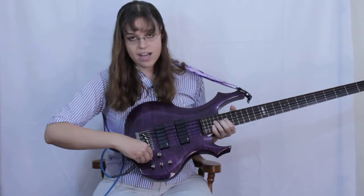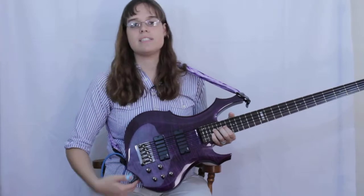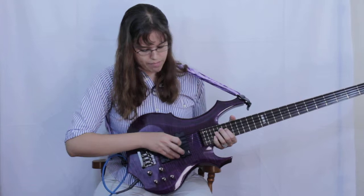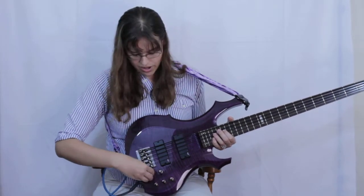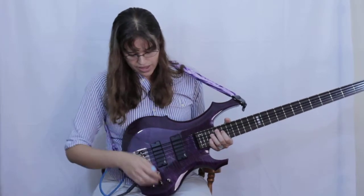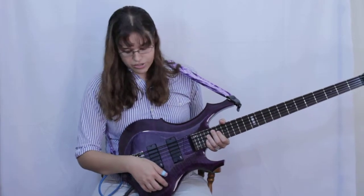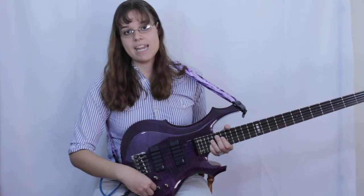You'll have a pickup selecting knob, which replaces the pickup switch that you'll typically see on an electric guitar. It'll allow you to blend different tones from different parts of the instrument. That's more of a subtle, more advanced sort of song performance thing. And this particular instrument will have a few additional knobs, such as a tone knob, like one knob, or in this case you'll see a bass, mid, and treble knob.